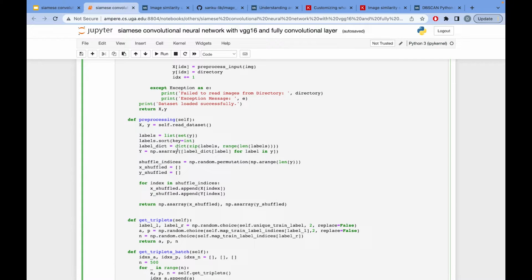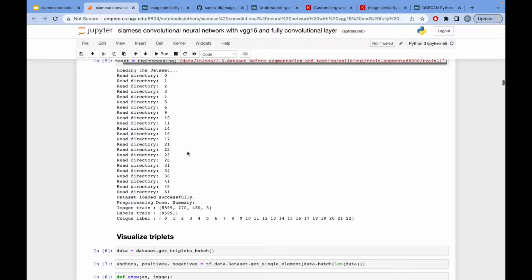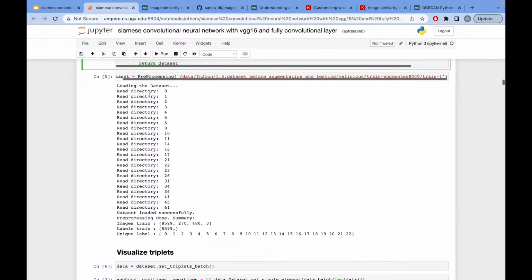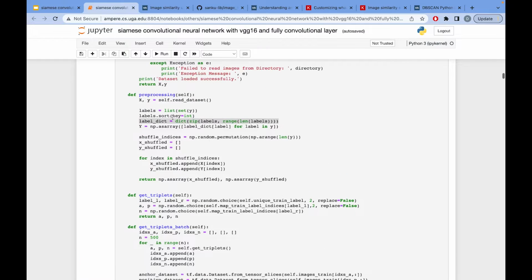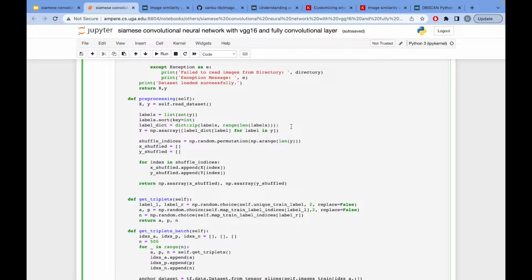Then I create a dictionary of labels. What this label dictionary is doing is this: if you have directories that are not in order, not incrementing one at a time, it maps each of the numbers to 0, 1, 2, 3, 4, 5, and so on.